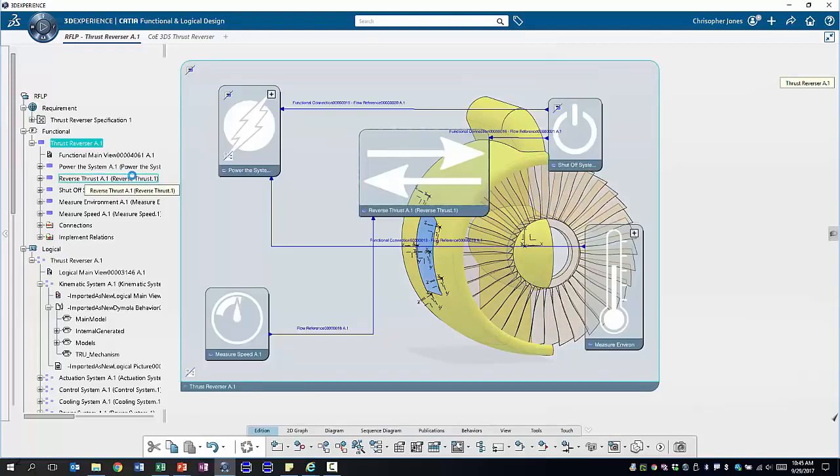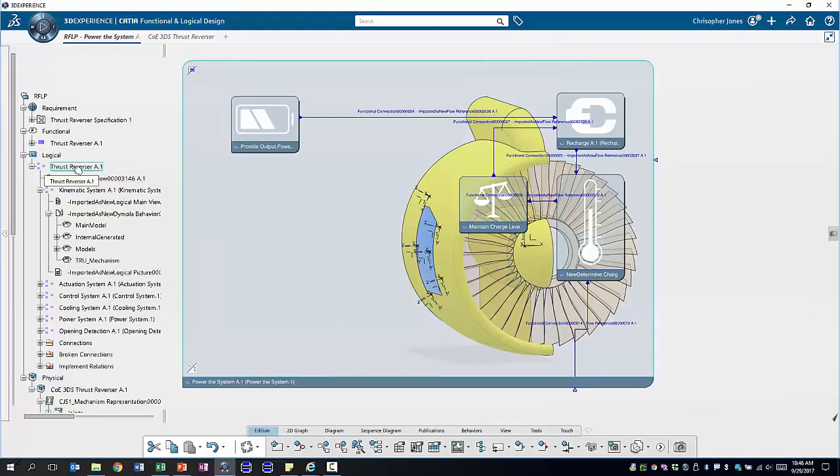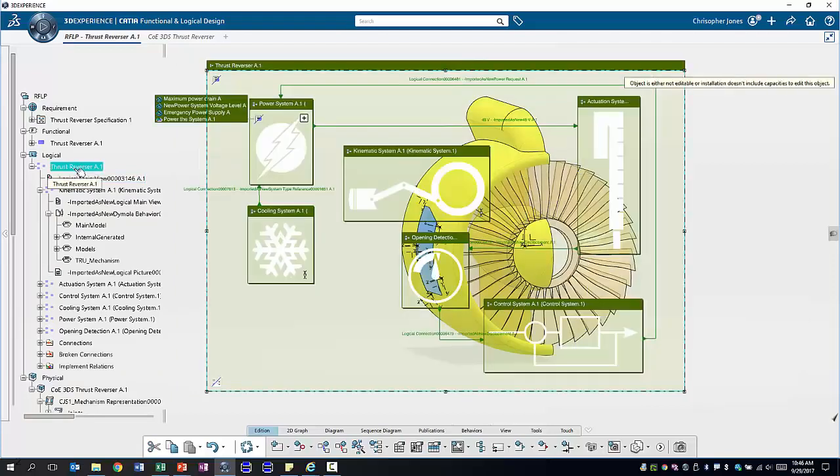A functional architecture defines the actual functional workings of our system, what functions our system is supposed to perform, and how the different functions are connected and what information passes between them. For each function, we can see what requirements are implemented by this function, and we can see what logical components implement this function at a later stage. For example, for the power system, we can dig into each function, see system functions for the sub-functions and how they work together. Once we've defined our functional architecture, we move on to defining a logical architecture.